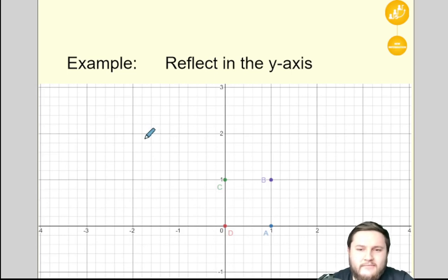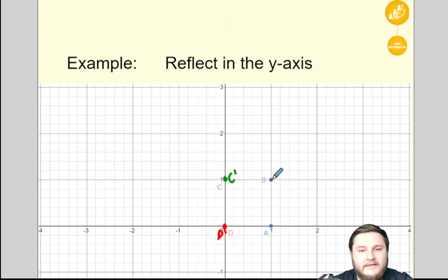So an example then, let's say I take my unit square, so there's my unit square, looking wonderful, and I reflect it in the y-axis. Right, so I'm going to do a reflection in the y-axis. What's going to happen to that unit square? Well, this red point here, that's not going to move because it's on the line of symmetry, right? So that's going to stay where it is. So this is going to be the coordinate of D dashed in this case because I've called this D. And same goes for C, right? That coordinate's not going to move either because it's also on the line of symmetry.